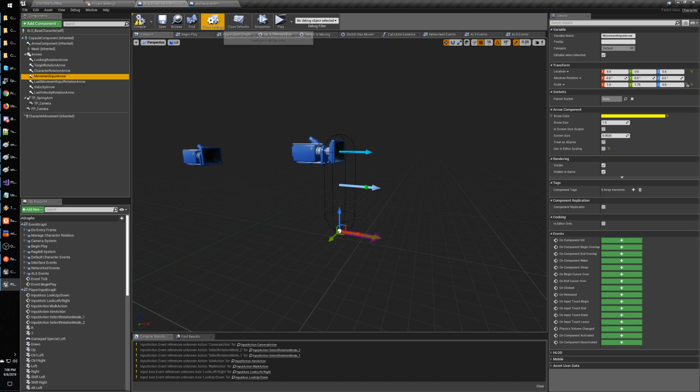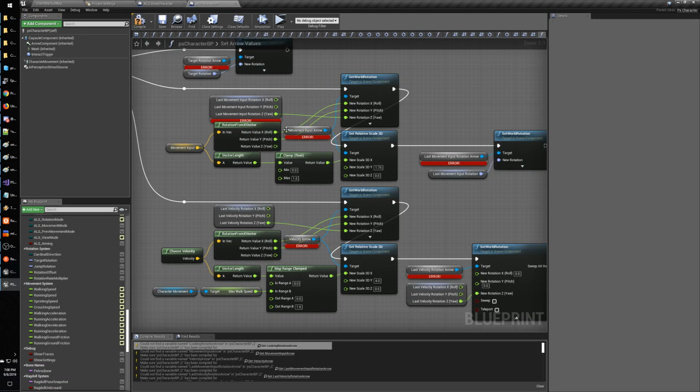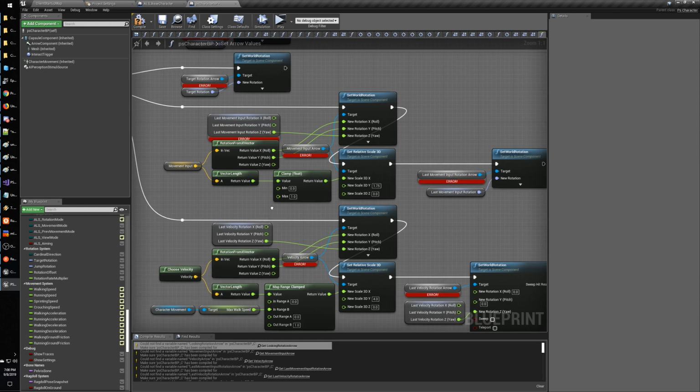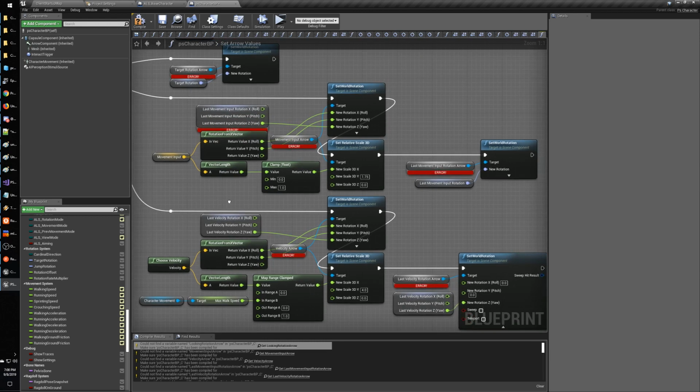We have to investigate a bit. But I think that these ones are actual components that are added to the character.